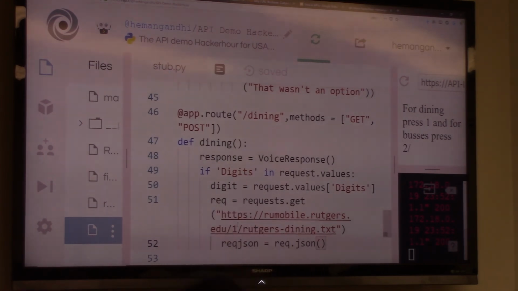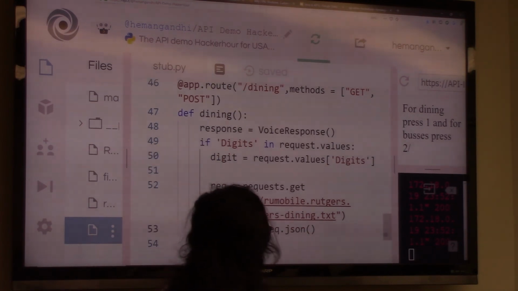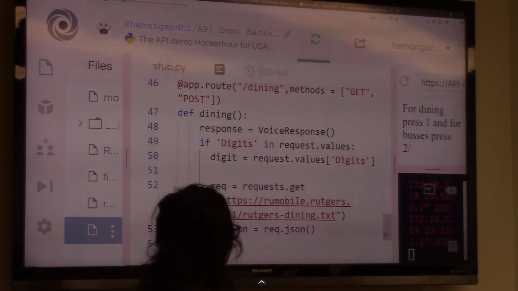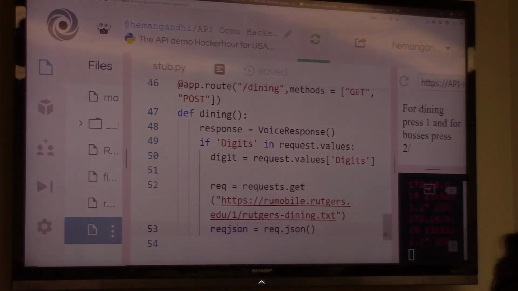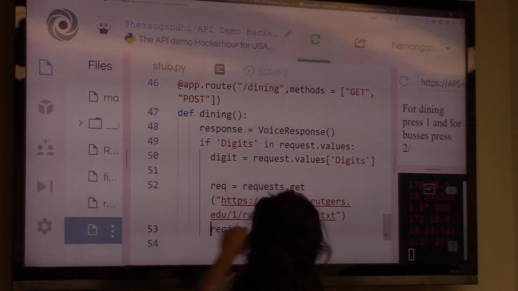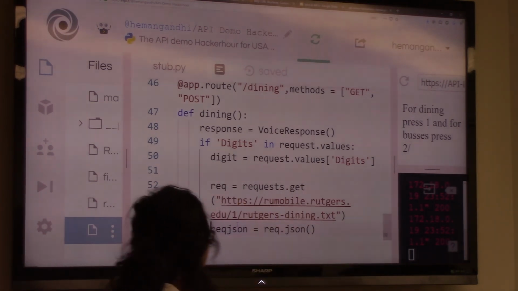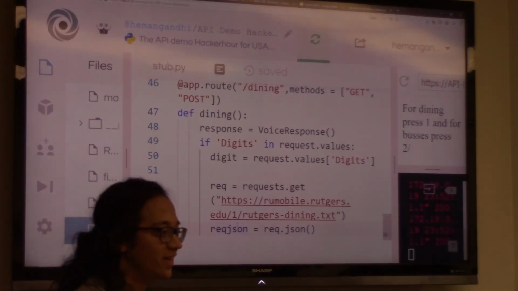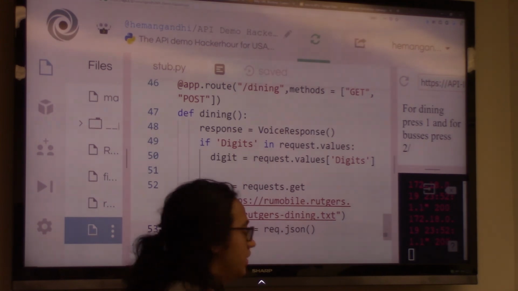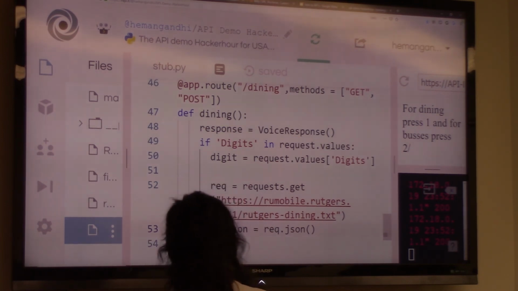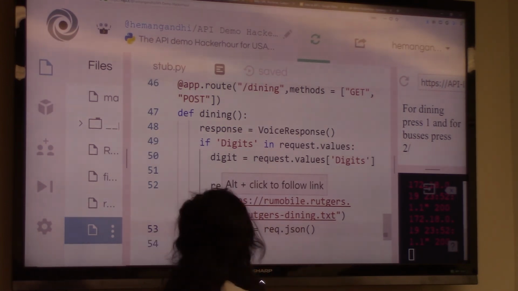Right, and for whatever reason it thinks I need to indent here, no. So what I'm doing here is making the web request. Requests is a nice library that makes that very easy to do in Python. This get is actually the verb GET that we saw earlier, and this is the URL. If you want to think about it in terms of HTTP, this part is the path, like /1/dining.txt. And the JSON is what we get back, that really ugly wall of text I just showed you. But the nice thing is calling this function makes it parse into something that Python can treat almost like an object. It's called a dictionary in Python, but it works the same way.